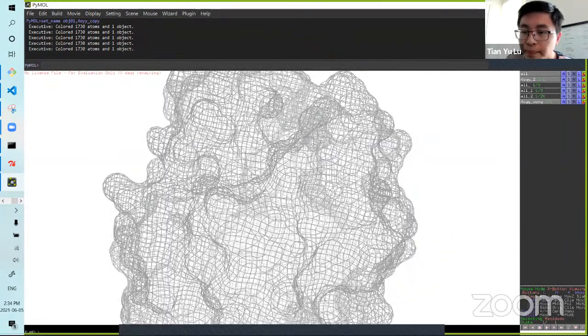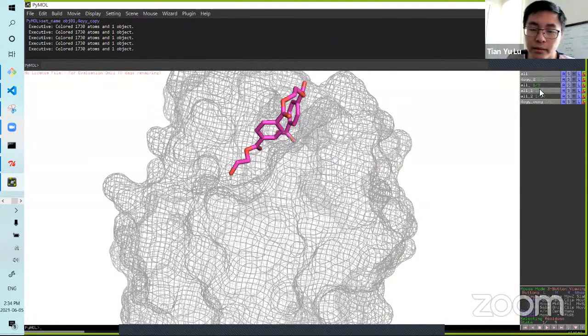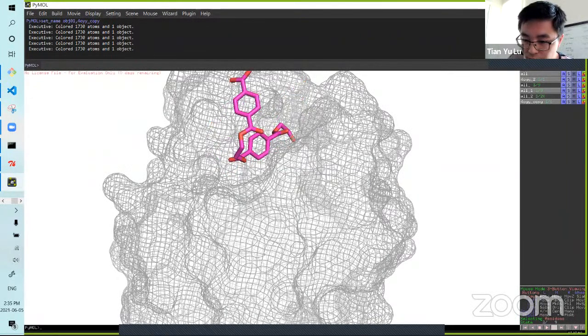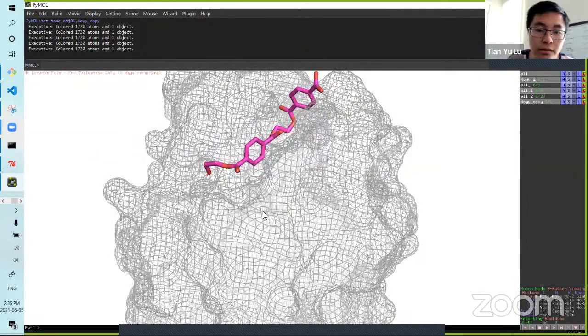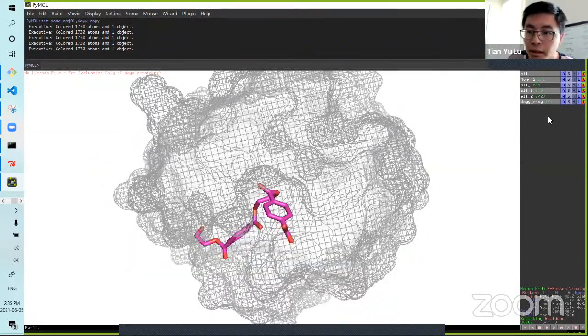All right. And then for this thing, I really don't like the licorice representation. So let's loop this over to the 6th structure and figure out a better way to show this.